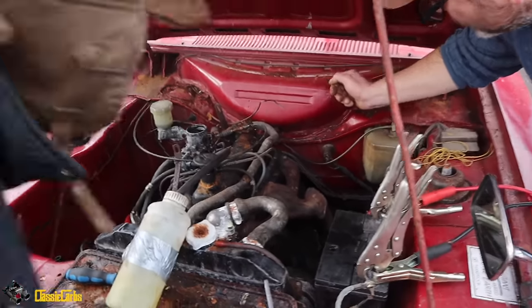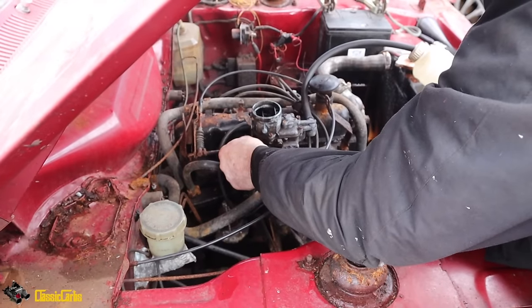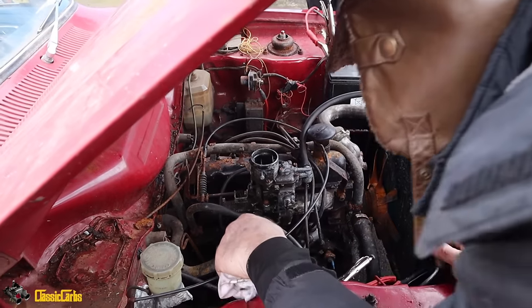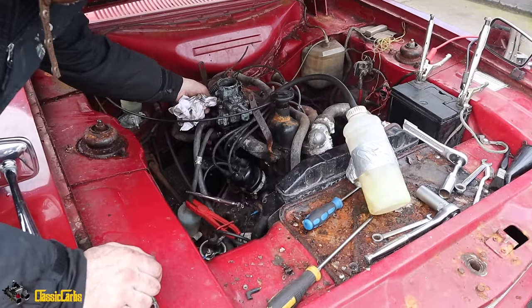What is that smell? Oh, it's the starter motor overheating. It's like fuel, isn't it? Do you reckon a mouse has built a nest somewhere and it's only going down one port? Once again? Yeah.